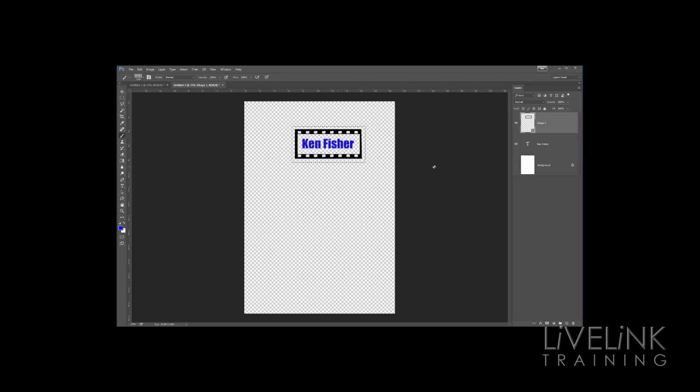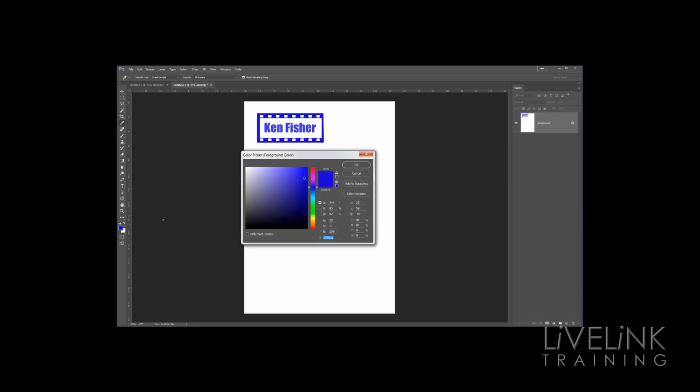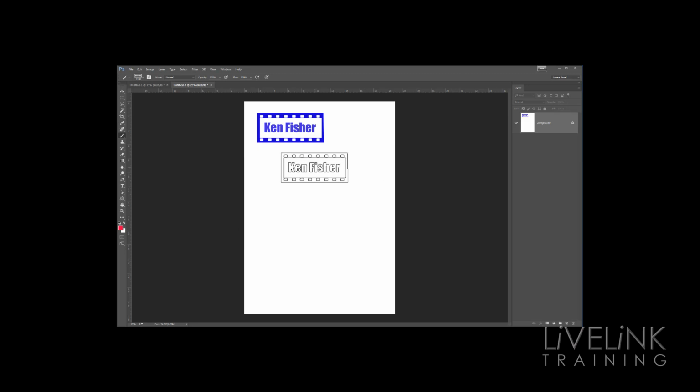We can Control and D to get rid of that. I can drop these layers in the bin now because I don't need them. And now on any layer you can see I've got a brush, which is the one I've just made, and it's exactly the same as any other brush. I can make it smaller with the left square bracket, bigger with the right square bracket, so I can click to lay it down on my image. If I want to change the colour, I can click on my foreground colour swatch and change it to say red, and then when I click it lays it down as a red one.